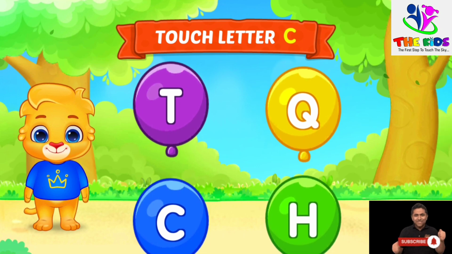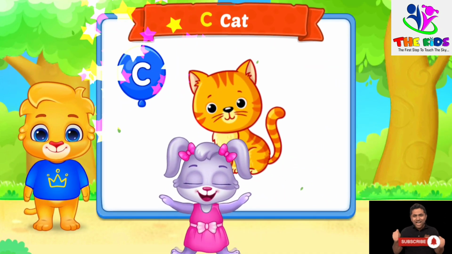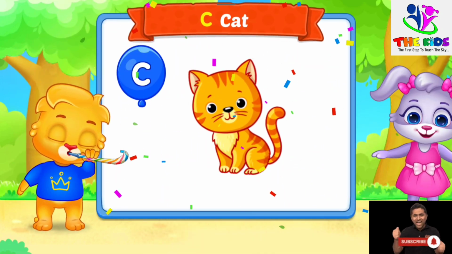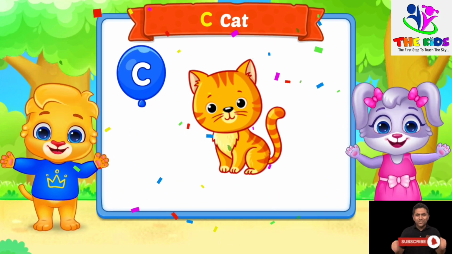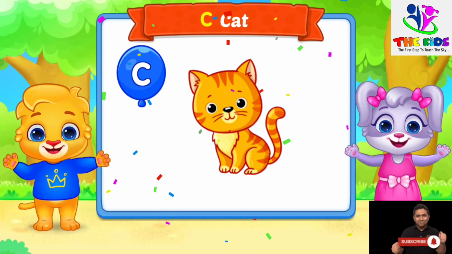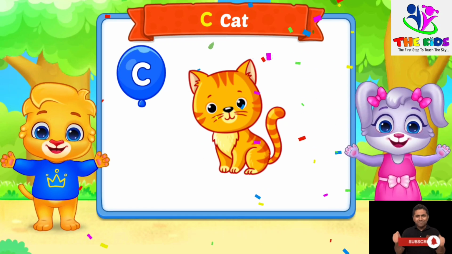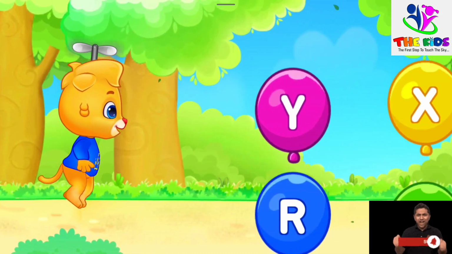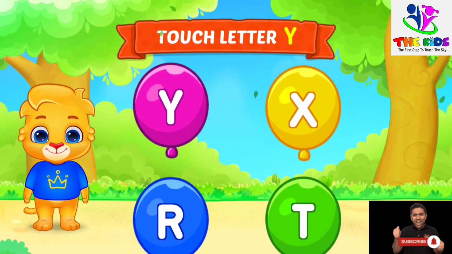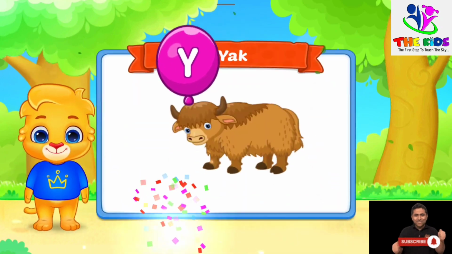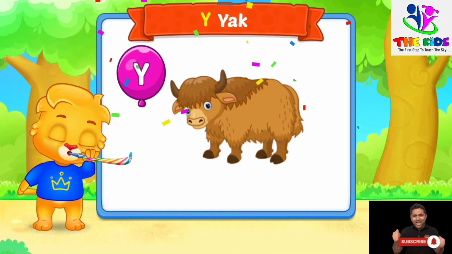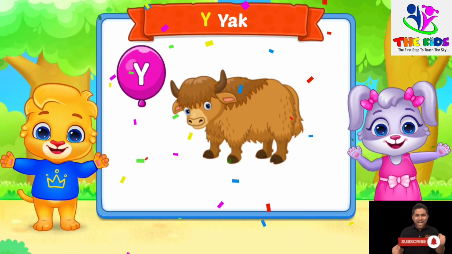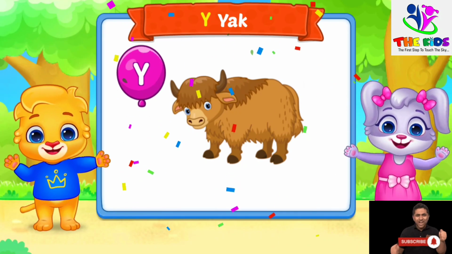C. C is for cat. Touch letter. Y. Y is for yak.